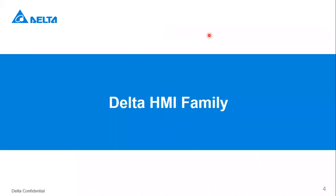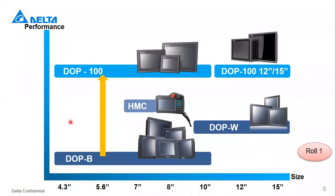Okay, so let's see Delta HMI. Delta HMI has been in the market for more than 15 years. And if you know Delta before, this is the DOPP, our old series. But last year, we officially replaced it with the new series, DOP100 series. For the size, we start from 4 inch up to 15 inch right now. Besides that, we also have the HMC. This is a handheld, more like a panel HMI, with a keyboard and some emergency buttons. So this one we mostly work with a robot solution as a panel controller.